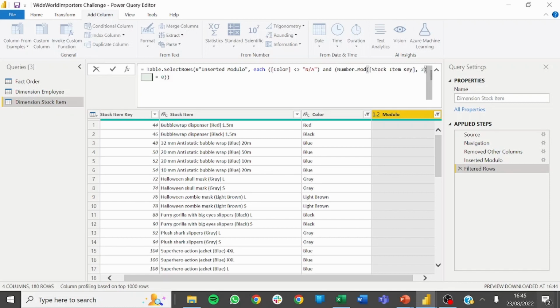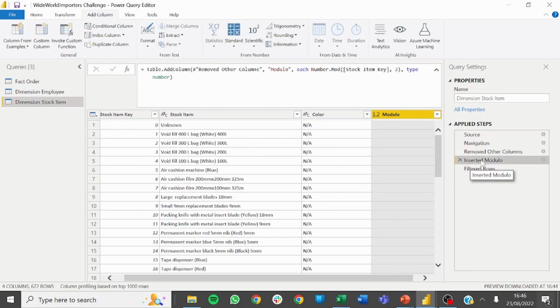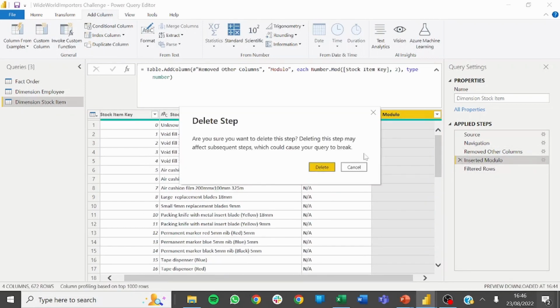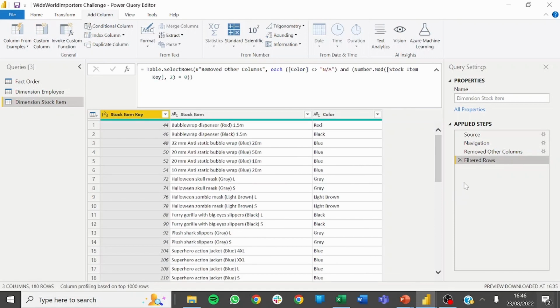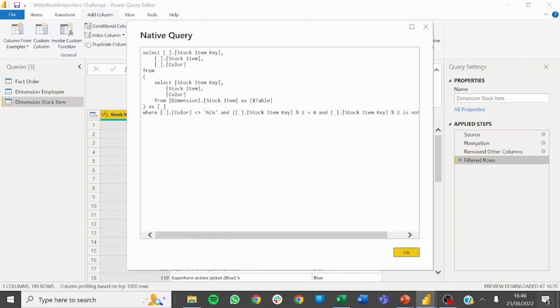If we use this in place of this, it means that we no longer need that column. So let's try it out and see if it works. Great. It is working fine. It means that we no longer need this step, so we can take out this step. If we take out this step and we are sure that everything is working fine, we can just view the native query that has been generated. So now from 3 inner queries, we have just 1 inner query.